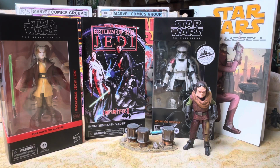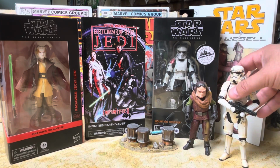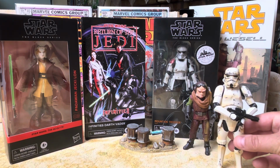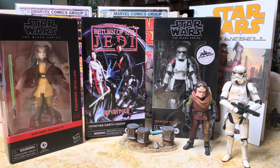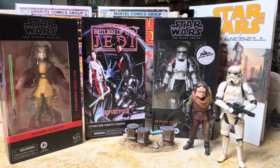And another figure that I found, a Black Series figure from The Mandalorian show, just like Quill, is this Remnant Trooper, an opened-up Remnant Trooper. Been wanting one of those for a while, and I have never seen one of those in the wild. I know when they came out, they were pretty hot. It is on the new Black Series Stormtrooper body, and I really like the new Stormtrooper body. It's very posable and looks really good. I know there have been some complaints about this guy being referred to as the toasted marshmallow. I can see that in some ways, but I might be able to add another wash to him and make him look good. But he was a really cool figure to pick up.